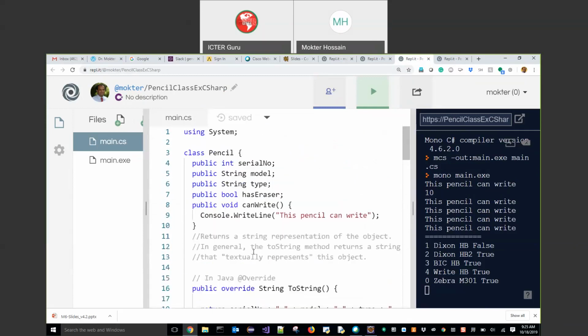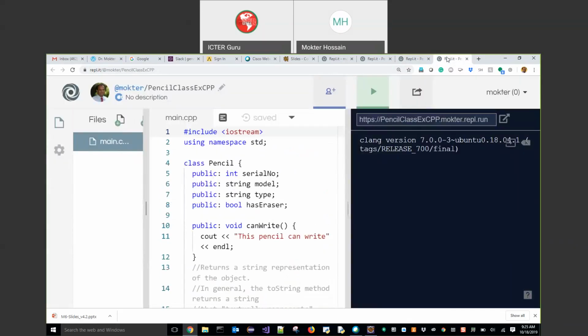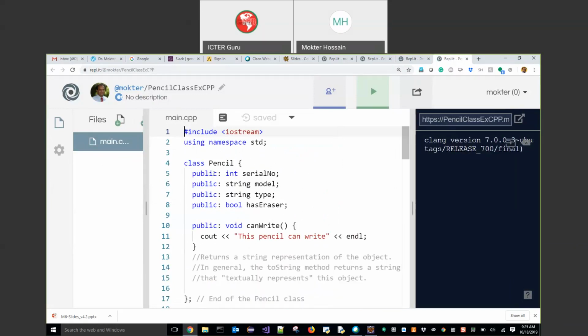Okay, now give attention, people who are taking the C++ lab. C++ is a little bit different. I have converted this similar program to C++ here. So in C++, we need to use public. These are access modifiers. In the next lecture, we will discuss access modifiers. So in order to make it public, we need to write public, then we need to use a colon sign.